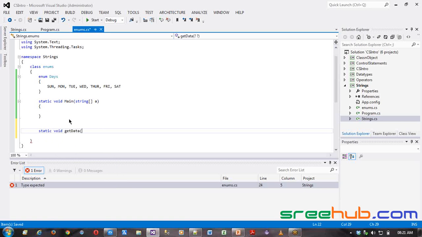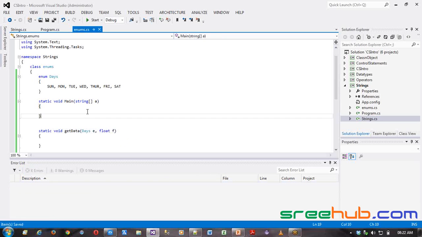here what I can do, I can actually use my enum as a data type. You can see I can use days, which is my data type, and let's say I'm making it as some variable e. Now where my days is like a variable, I can also define something called string, or I'm going to take some float, accept some float f.